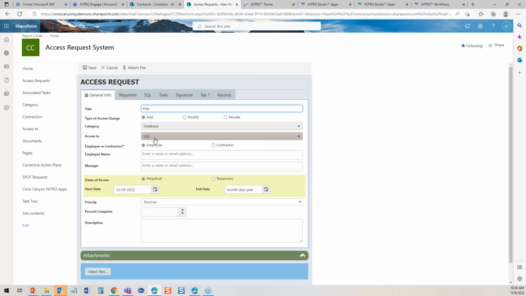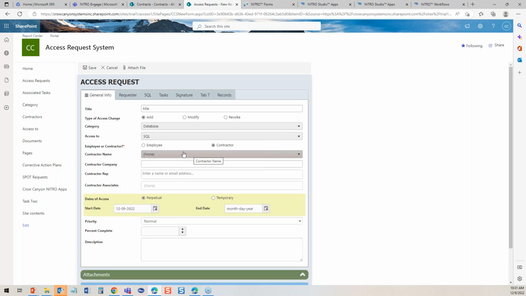So let's see what we're doing. The other thing here, look at this. It's kind of like a model house where you can see all the different types of kitchen you can have. So here we go: contractor, employee. For an employee, you're going to get the employee name and who his or her manager is, pulled in from Active Directory. If it's a contractor, you can go out to a contractors list or a database, but this happens to be a list in SharePoint.